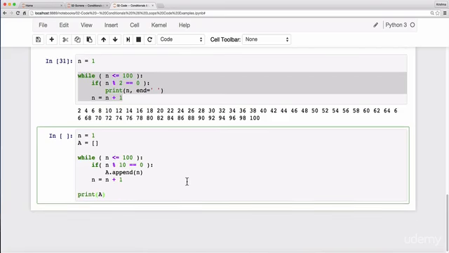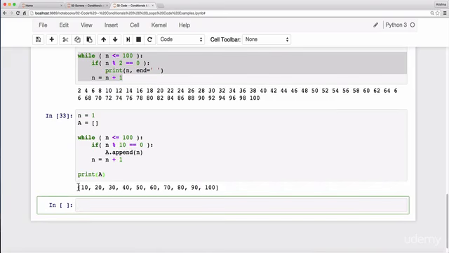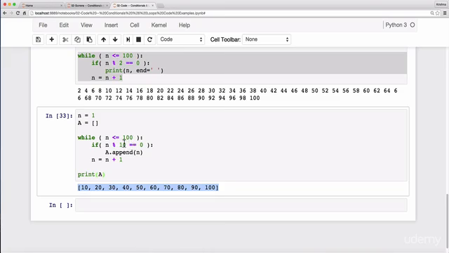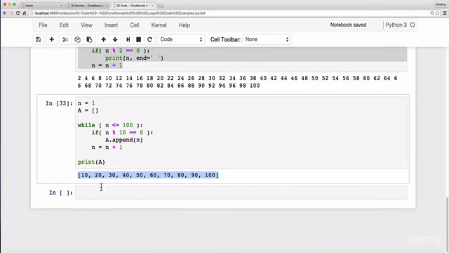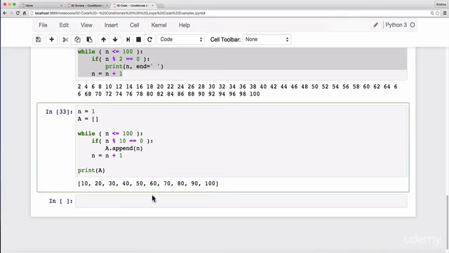Let's see what we get out of this. We got a list of numbers which are all divisible by 10. So this is the condition. It eliminates all the other numbers. We looped through all the 100 numbers from 1 to 100, and by using this condition we eliminated all the numbers other than these, and these numbers we appended to our list. So this is the final list. Without writing out the list, by using this loop, we created a list with all these 10 numbers.